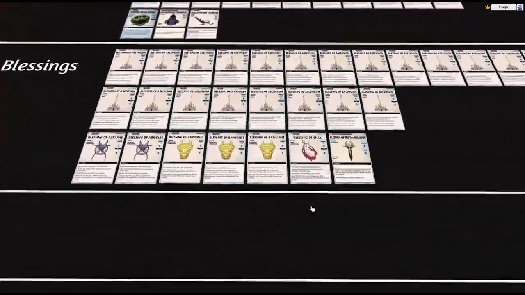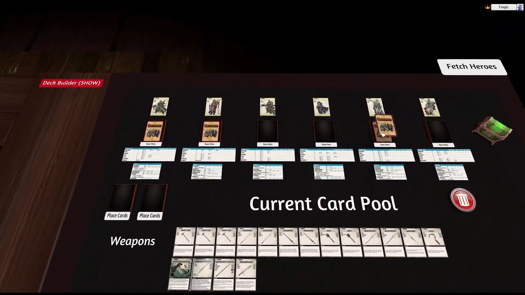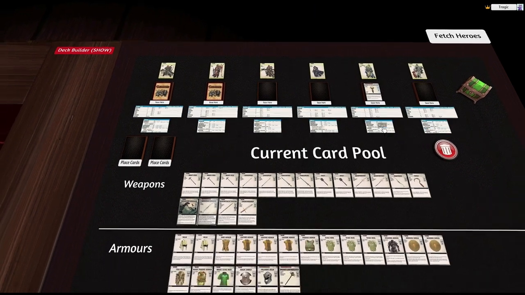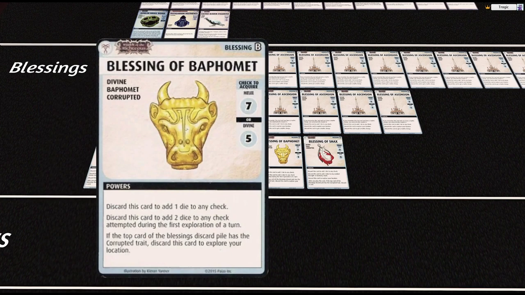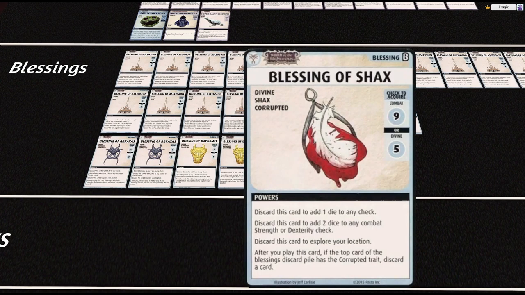So let's have a quick look at these corrupted blessings. For starters, we know that Kara gets this special blessing, which is her iconic hero blessing. So what have we got here? We have Blessing of Abarix. Discard this card to add two dice to any arcane or divine check. Okay. Discard this card to add two dice to any check attempting during the first exploration of a turn. This is really strong. Any exploration. And we have three of them. And Blessing of Shuck. Discard to add two dice to any combat, strength, or dexterity.